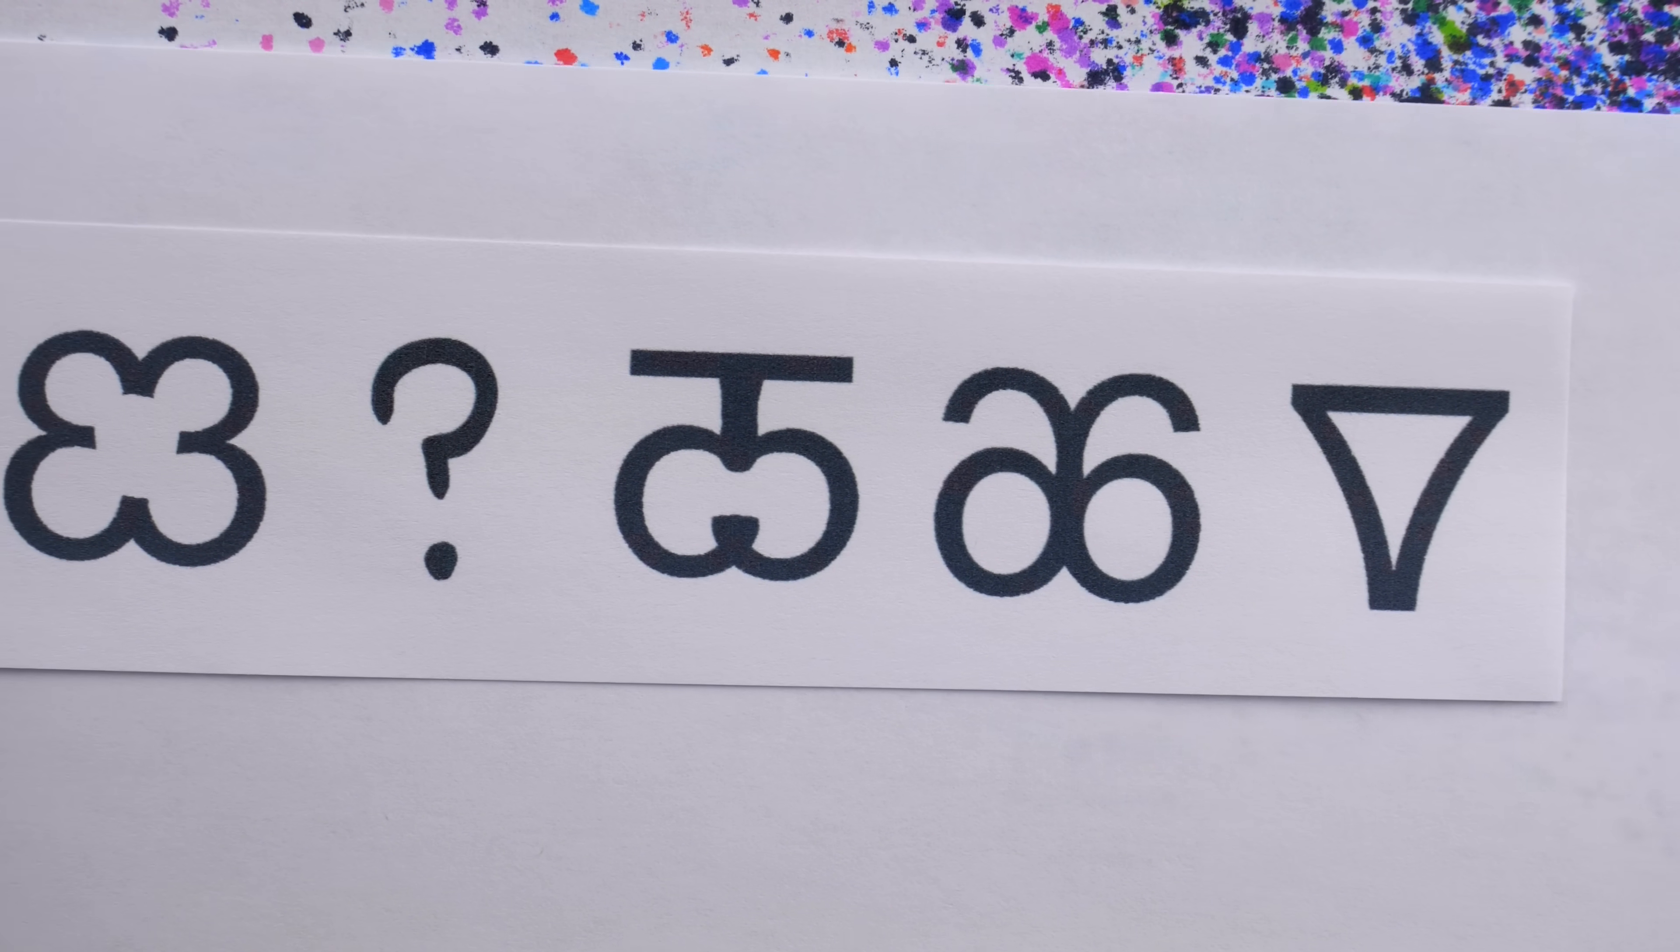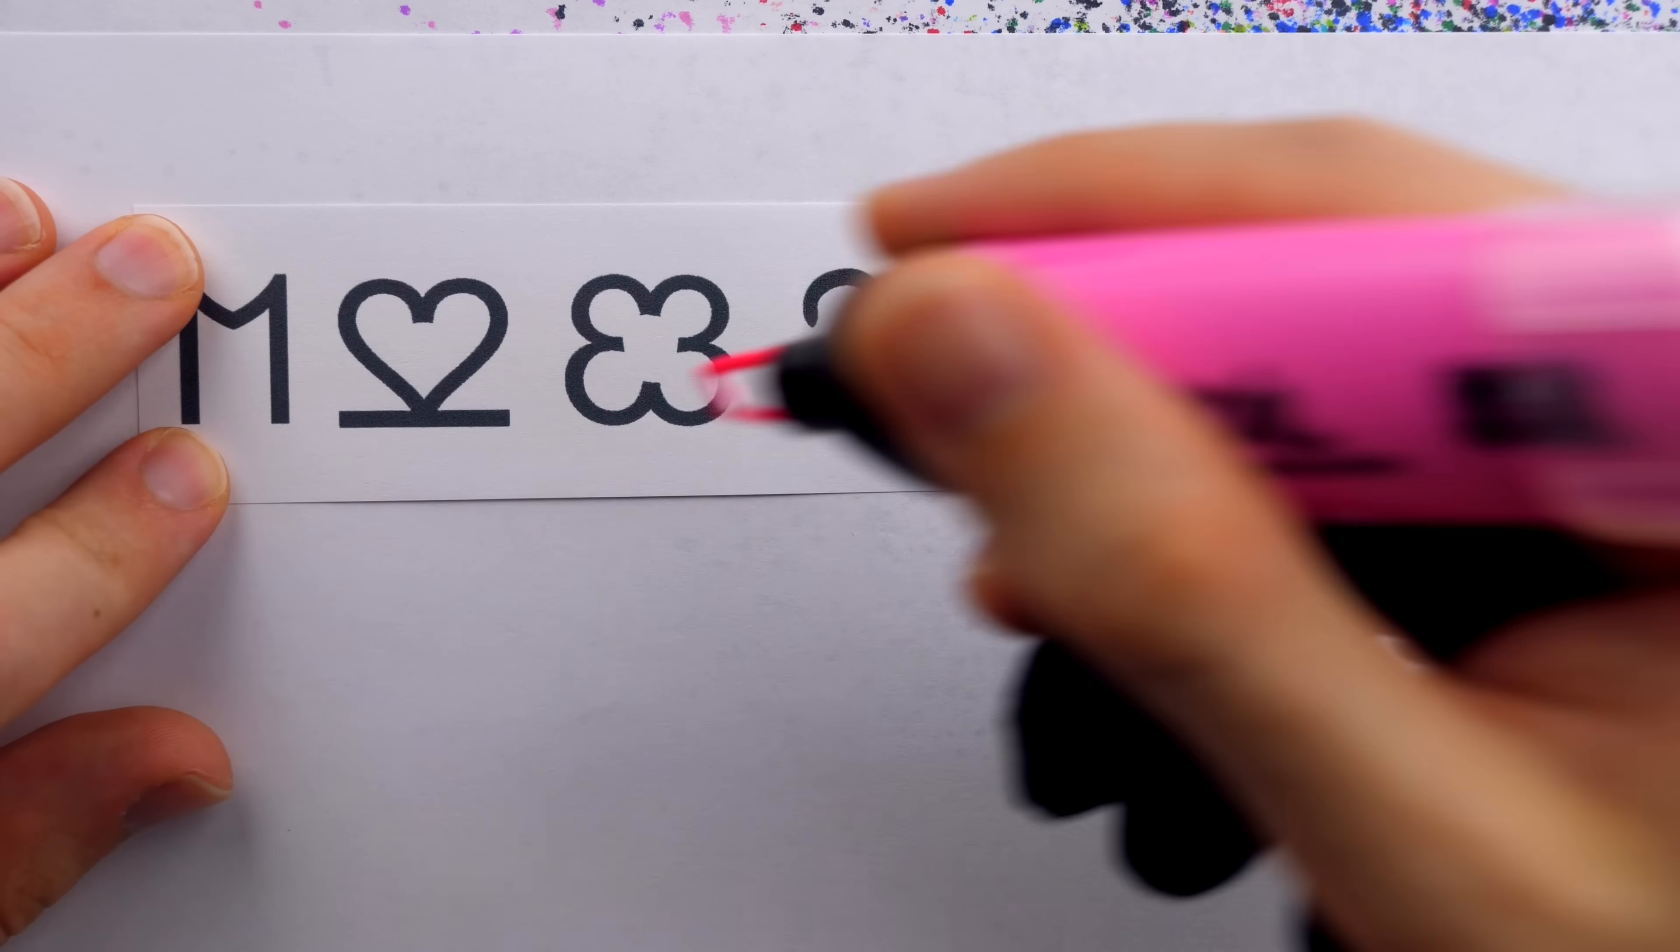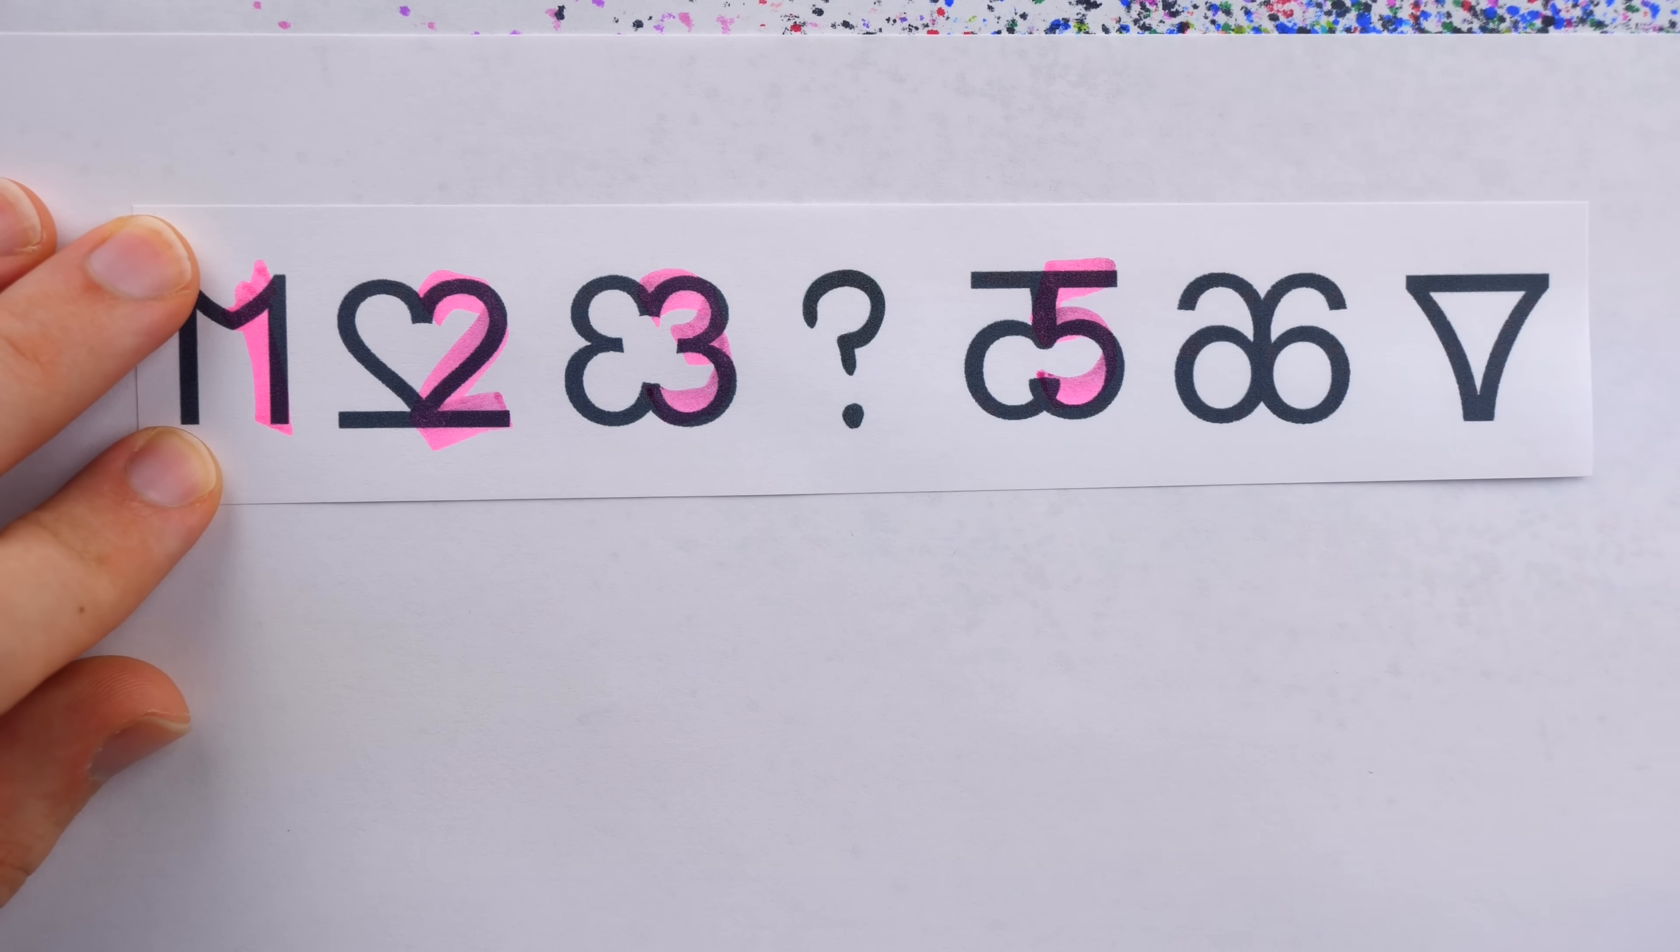If you look at it enough, though, you may recognize some familiar shapes. Before I make it obvious, if you need a hint, the hint is symmetry. All right, now giving it away, yes, would you look at that. Each figure is just a numeral reflected across a vertical axis and duplicated.